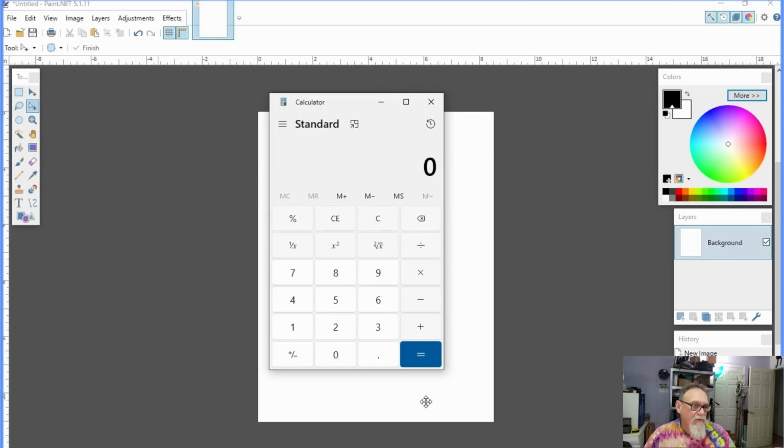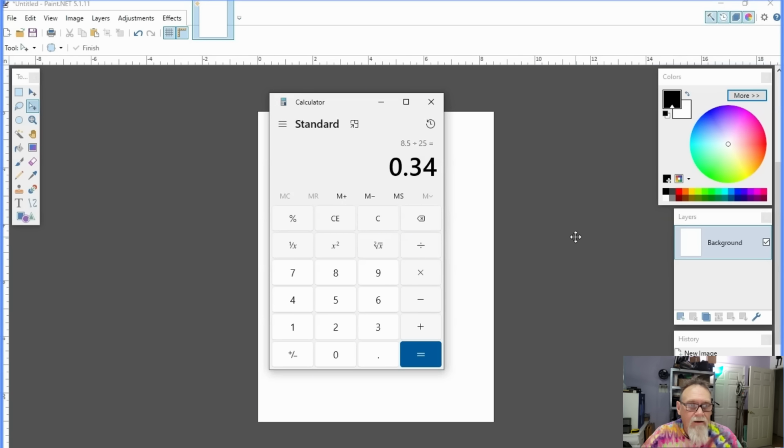In this case, the magazine is 8.5 inches, and we're working with 1/25 scale, so we're going to divide 8.5 by 25. And we get 0.34 inches. So we know that in scale, the 8.5 inch is going to be 0.34 inches. So it's going to be about this big.